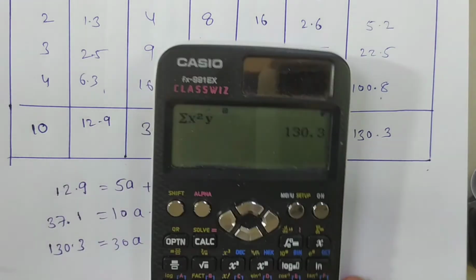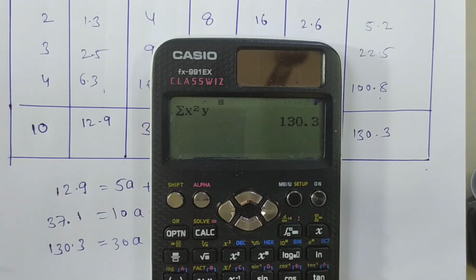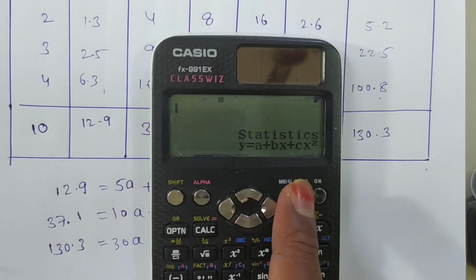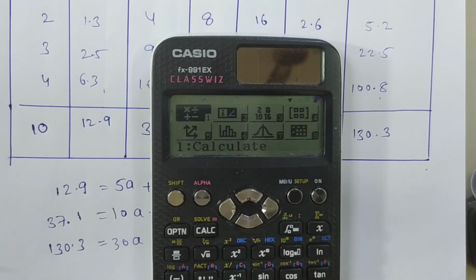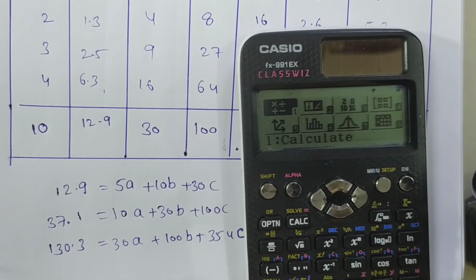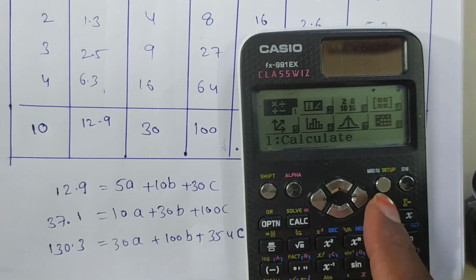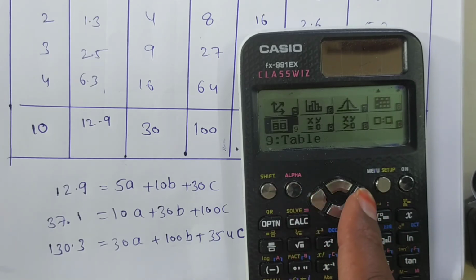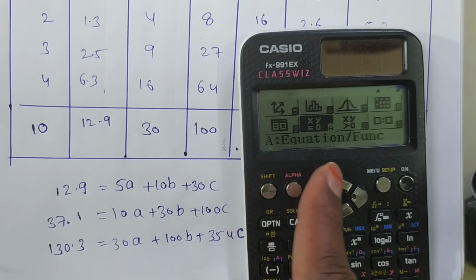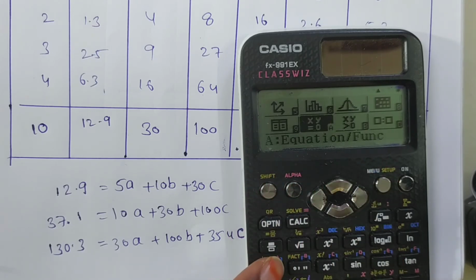You see, now we are in statistics mode. Now if you press AC, now go for menu, in that option 1. Now we are in general mode, but we are solving a system of linear equations. So go for equations mode here. You see the fifth one. Next, already I know, that is why I am saying directly A, the equations or functions. Now press A. Here you have A.